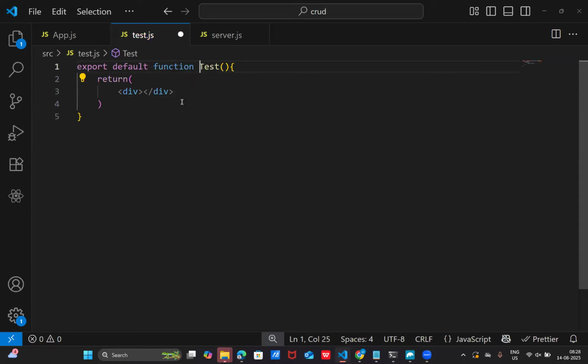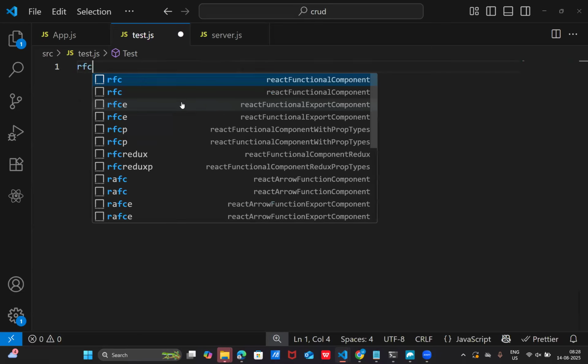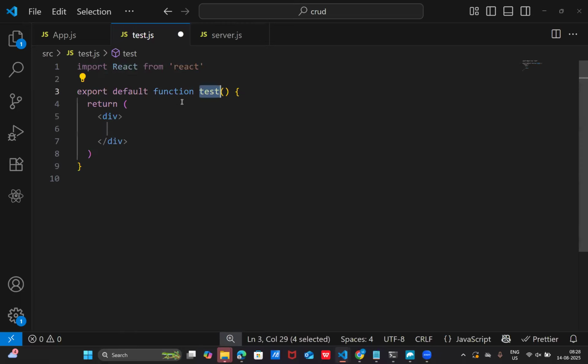Now manually we are writing everything, but when you come to this, I use one simple command, RFC. When I press the Enter key, the code is written for me.